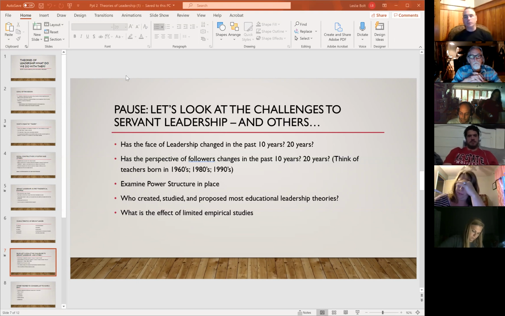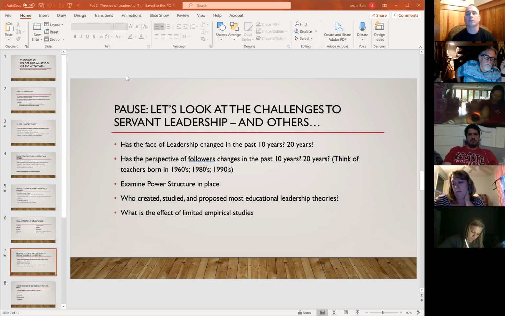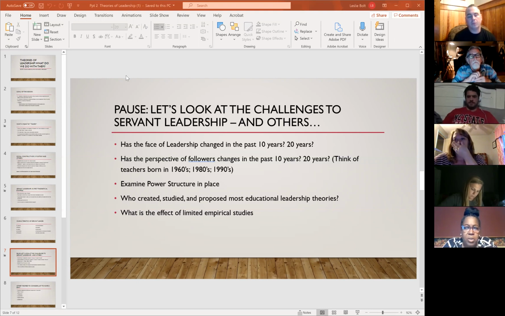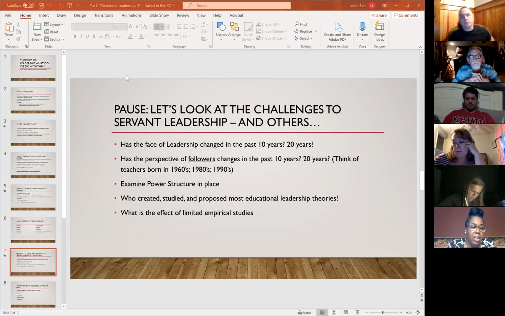Prime example: in the school district where I work, people put their name on the transfer list automatically every year, and I don't understand that. Every year, that's what they do. I don't put my name on the transfer list unless I believe there's somewhere else that I want to go. But that's the norm for them, and it blew my mind. But the thing is retention, teacher retention, staff retention.